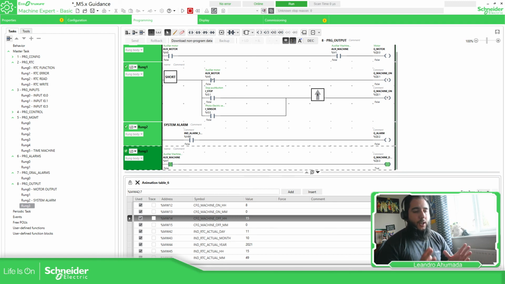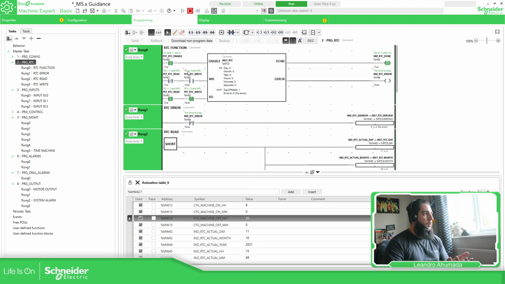So far we can see how we can use the RTC function block, enable and read. And if you want to write new information, you just need to change the value of the inputs that you have over here: RD for read, WR for write, and this one must be enabled.